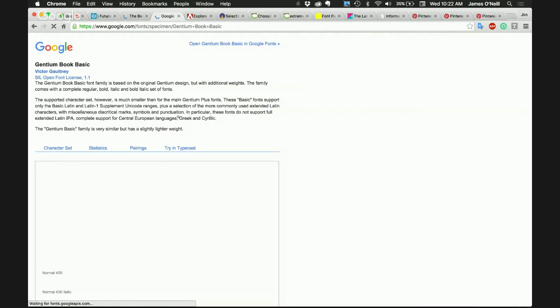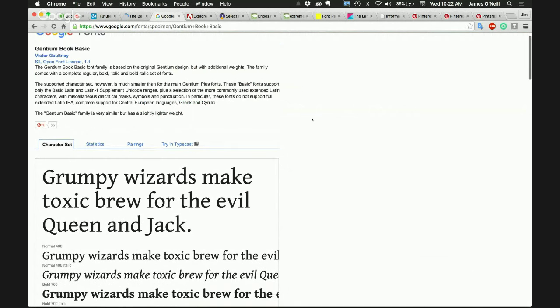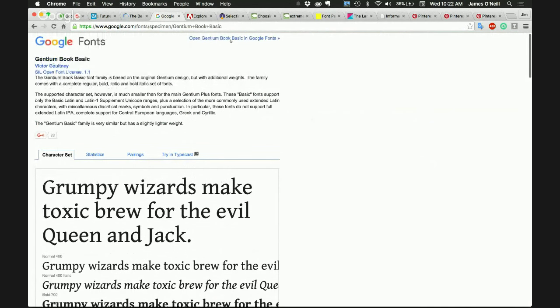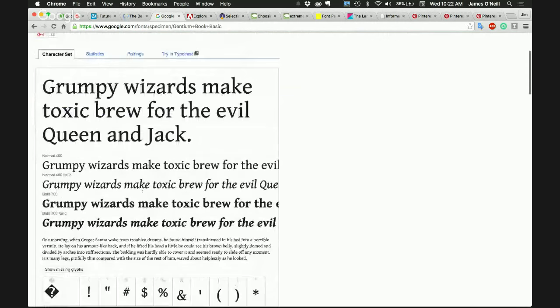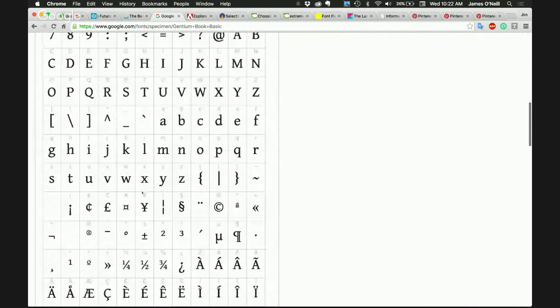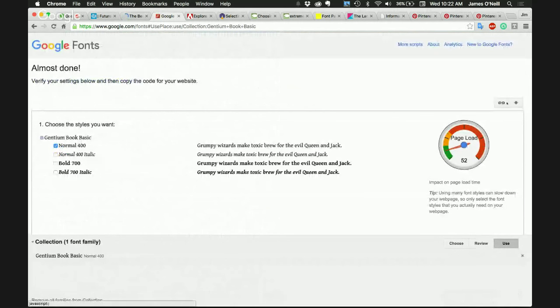And then by clicking through, this takes us through to the Google Fonts page. And this is a little example of how that's all going to look, and the character set shows you all of the different characters that are in that font. By clicking on here, it takes us through to Google Fonts, and by clicking on that link, we can download this font to use on our computer.